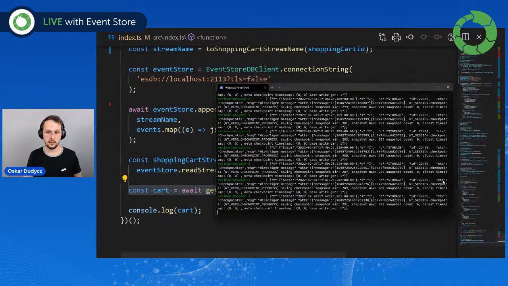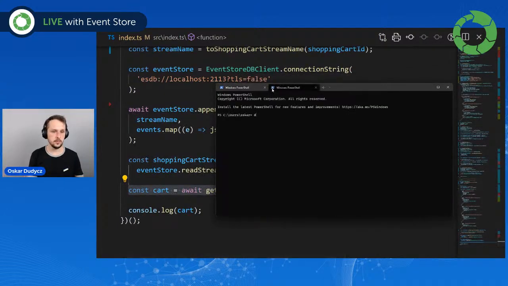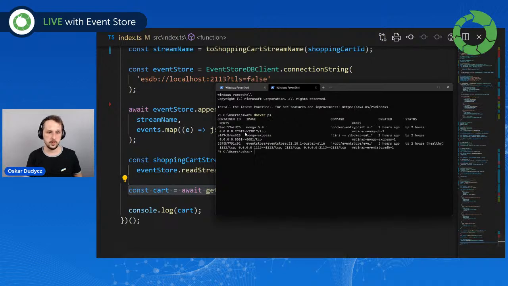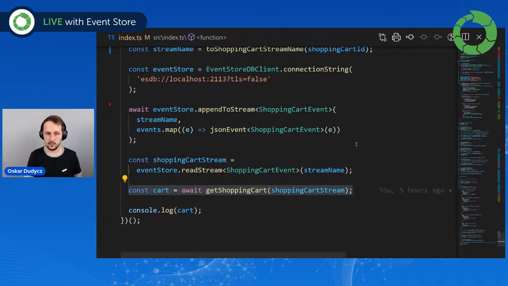So I'm running EventStoreDB on Docker, and that's the way I would recommend you use it on your development stations. I wouldn't recommend that for production usage, but locally or for CI, it's quite slim. It doesn't have a lot of overhead, so even running integration tests shouldn't be time consuming, and that's what I would recommend if you want to test end-to-end scenarios. So I'm running Event Store right now in Docker.